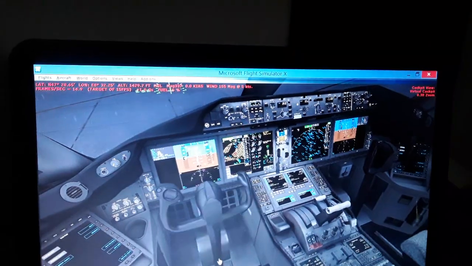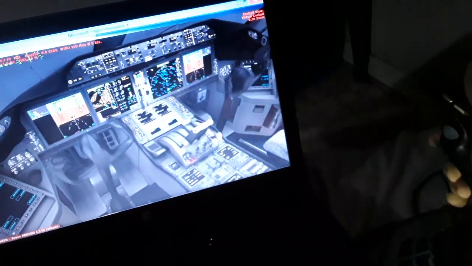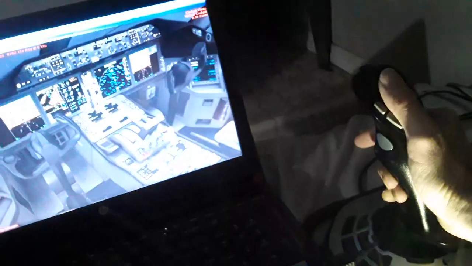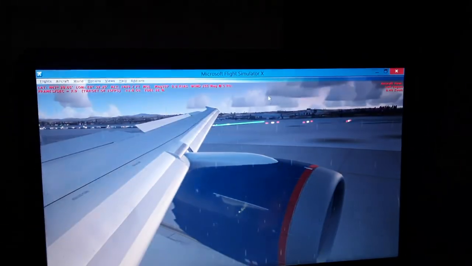So you're going to see how we're going to use the flight controls to control the Boeing 787 flight control system. You're going to see the joystick. So we'll make an explanation about all the systems. Before we make an engine start demonstration, we're going to start flying the aircraft.